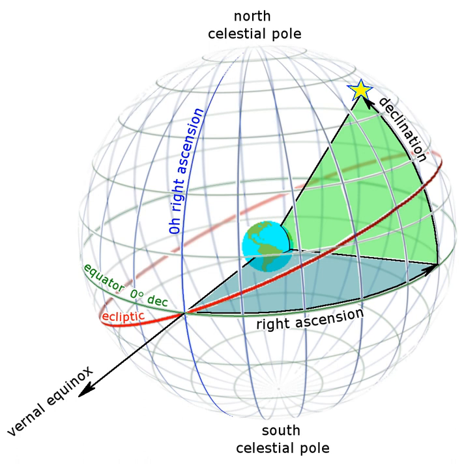Explanation: Declination in astronomy is comparable to geographic latitude, projected onto the celestial sphere, and hour angle is likewise comparable to longitude. Points north of the celestial equator have positive declinations, while those south have negative declinations.